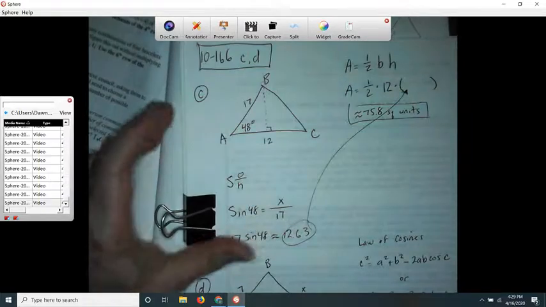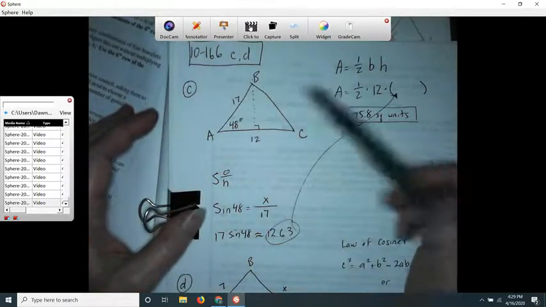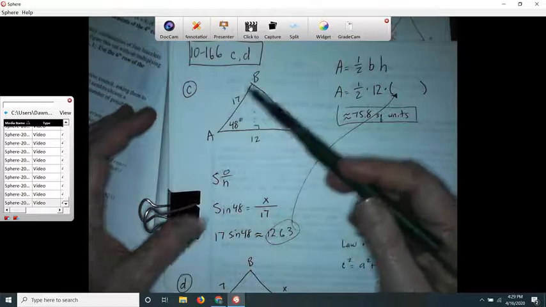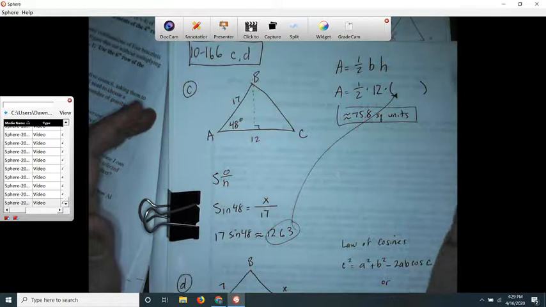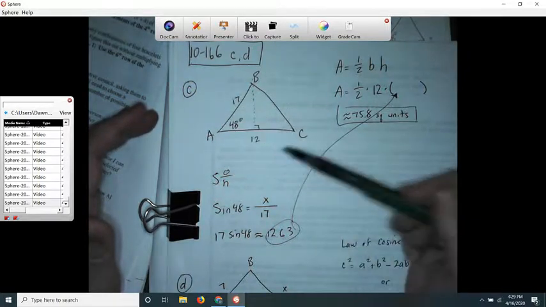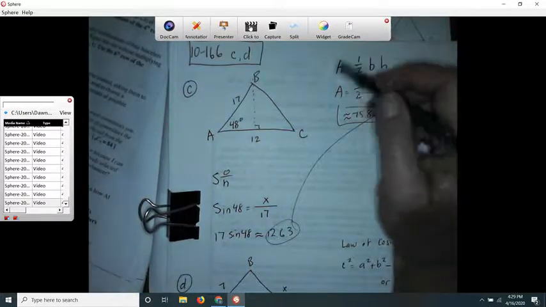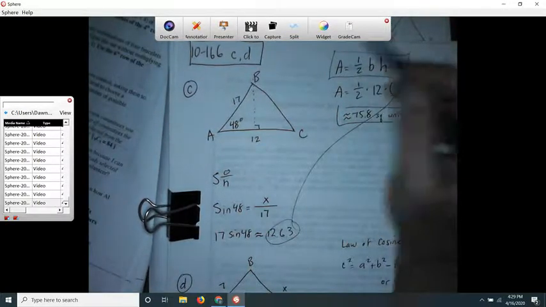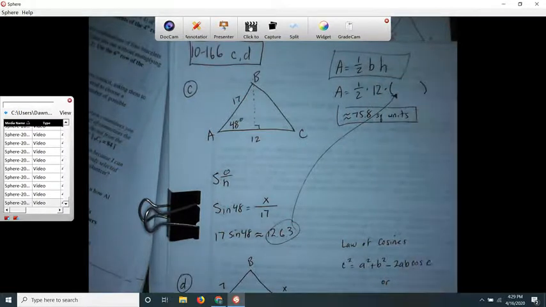So I always just draw a generic looking triangle without any regard to how long each side is, trying to make it look like the long side is longer. I usually just draw this equilateral triangle. I label my sides, I label my lengths, and then I just look at it and try to figure out what's missing that I need. In this case, they want the area, and I already have the area formula for a triangle memorized. It's 1/2 times base times height.